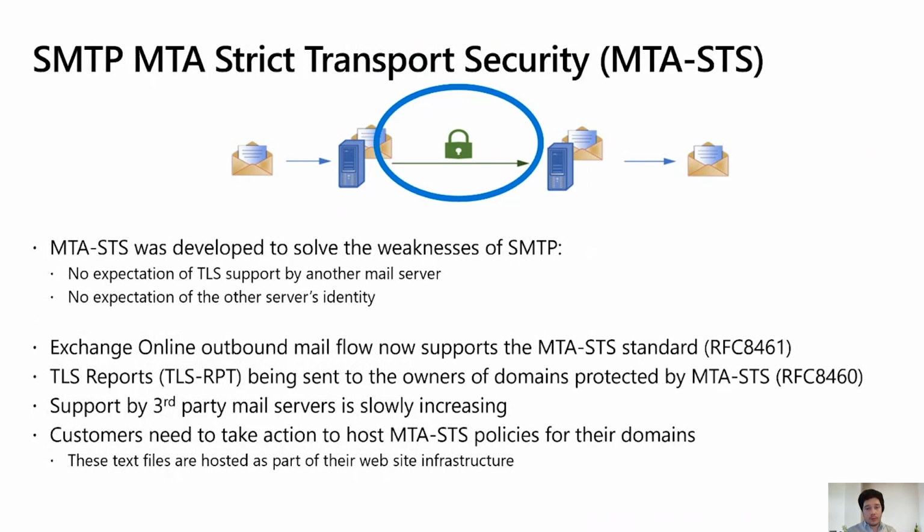So I talked about Mailflow connectors and how we've added features specifically within Exchange Online to protect that Mailflow. Something that we developed with other industry partners was a common internet standard, MTA-STS, something that we can allow for a landscape of sending emails on the internet where we can set the expectation around TLS security. It allows us, without actually knowing and having an established relationship with another email server, to have an expectation of whether or not it supports TLS and what name should we expect when we resolve that MX record, which could be changed in a man-in-the-middle attack. So it was developed to solve the weaknesses in SMTP.